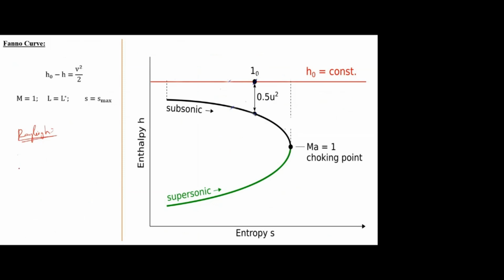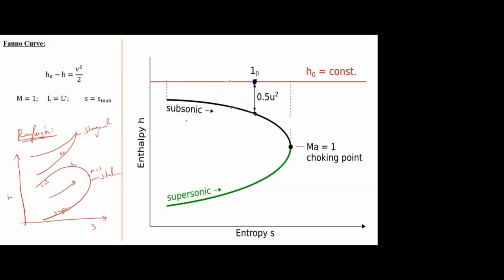So in the Rayleigh curve, that is also drawn between enthalpy and entropy. This is a static curve which is a little bit inclined upward. Then this is the stagnation curve. Okay, this is the static curve. Here also the upper one is subsonic, it will go to sonic, and then this one is supersonic. So this is the H naught curve. This is what we discussed.